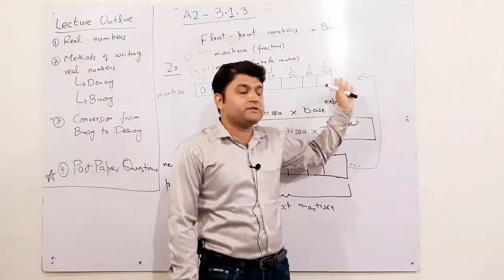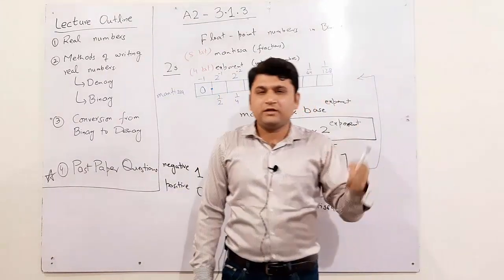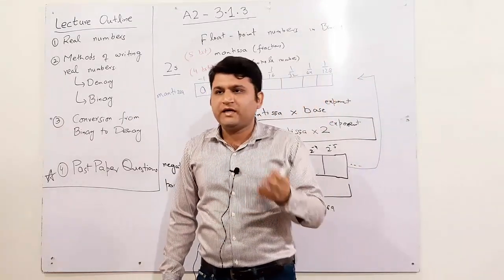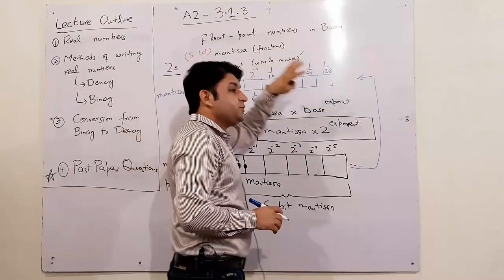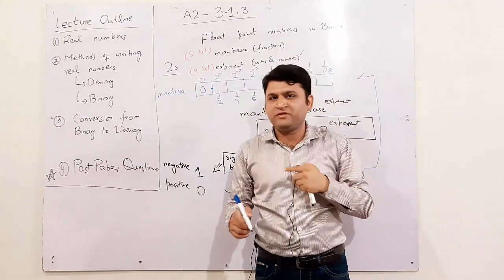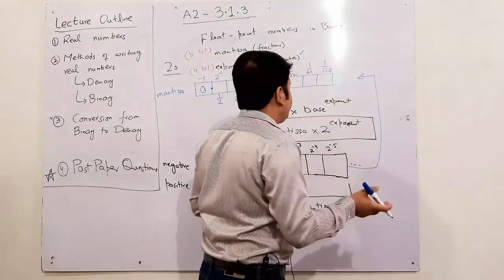You are just required to multiply the denominator by 2 so that it doubles, because the power of 2 will decrease as we move rightward. So for exponent, since it's a whole number, we'll be using our concept from P1 about 2's complement. That is, we did whole numbers in detail in that P1.